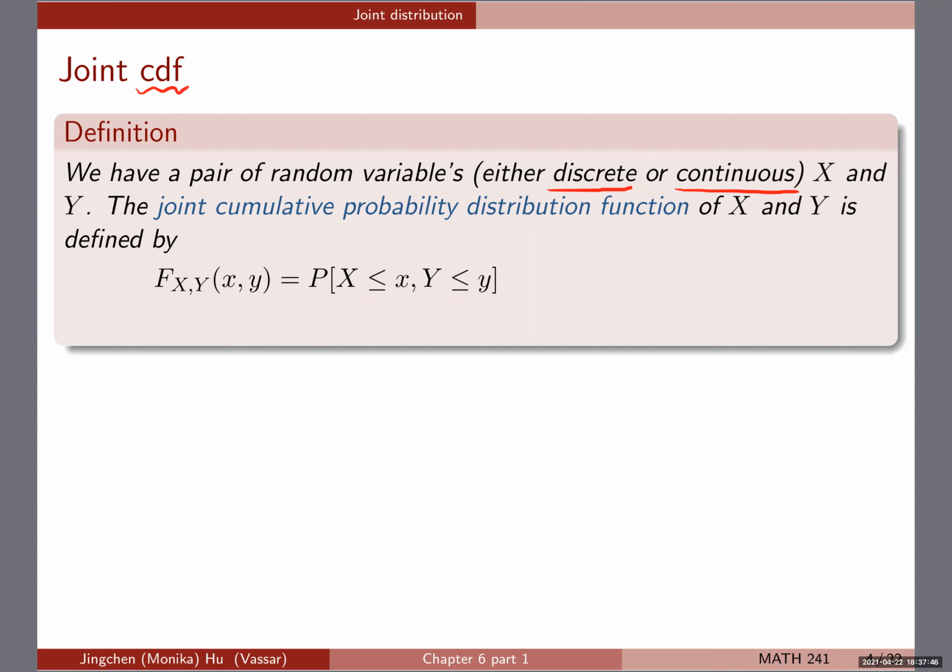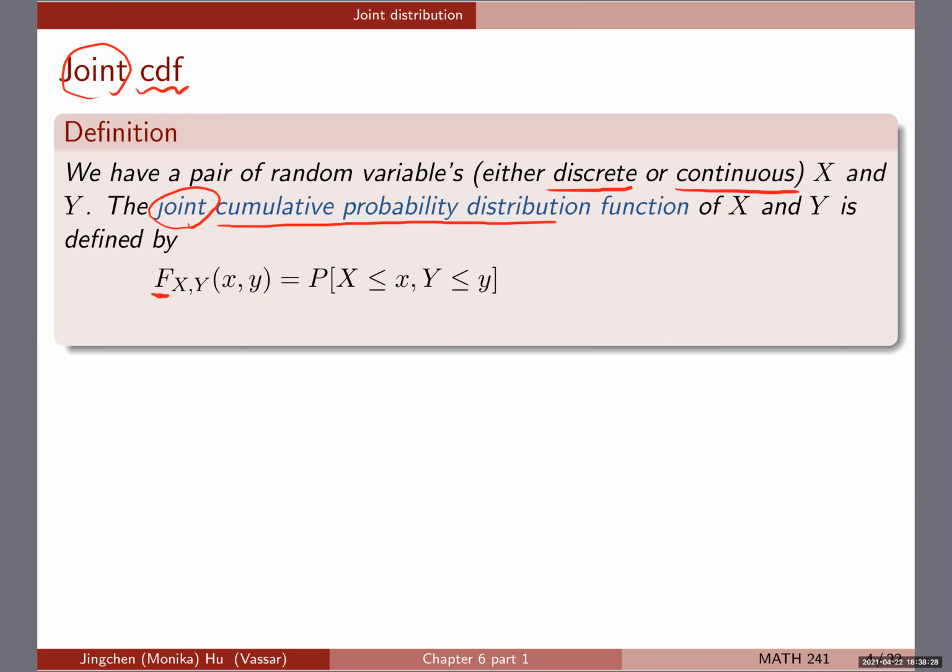We have a pair of random variables, X and Y. The joint cumulative probability distribution function, so this is the CDF, particularly the joint CDF, is defined by this. Remember, now we start to add a subscript of capital letters to represent what random variable we're working with. In this case, because we're working with joint, the notation goes this way: you can write X, comma, Y, both capital letters to represent that they're random variables. And up here, we also use capital F because that's the CDF.